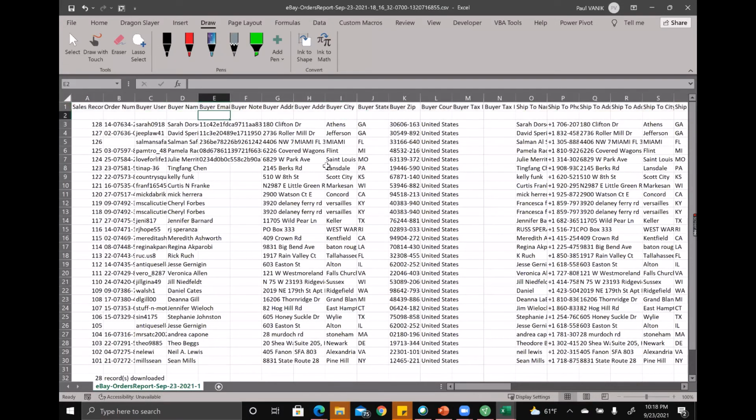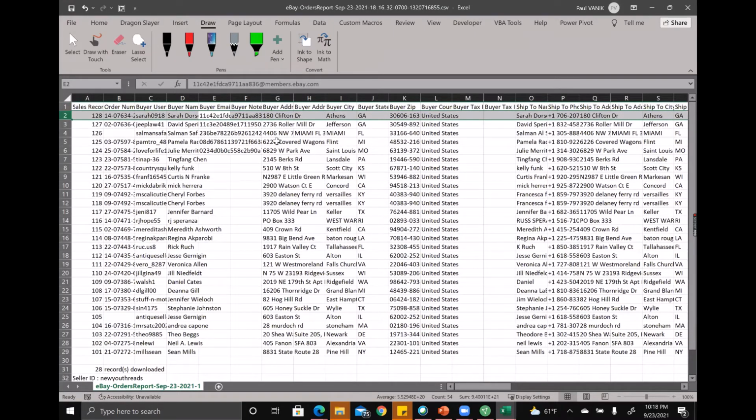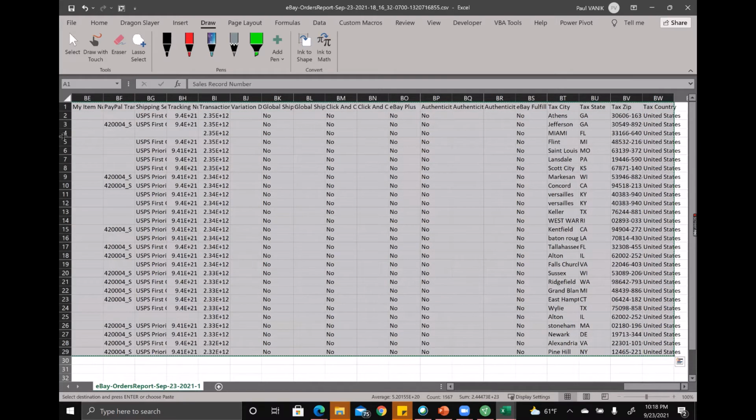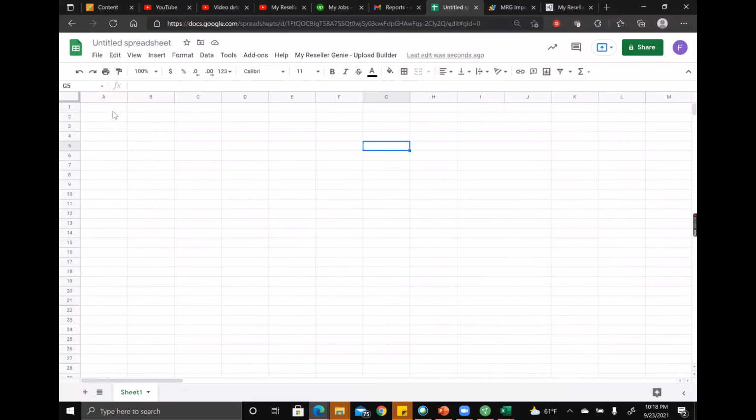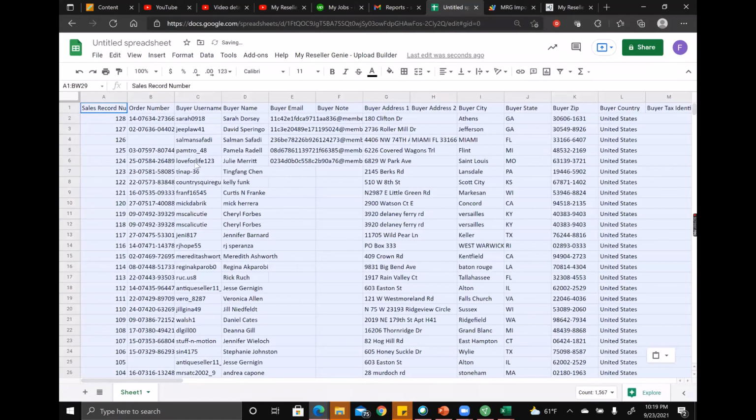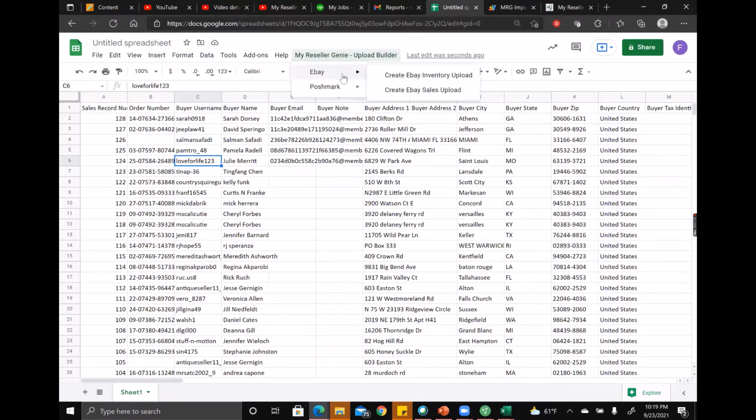When you first open it, they're going to be blank. So just delete the first 2 rows and then copy everything into cell A1. All right. And it's going to be pretty much the same thing as the inventory report, except instead we click eBay sales upload.